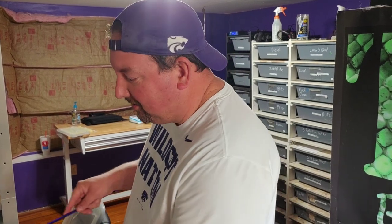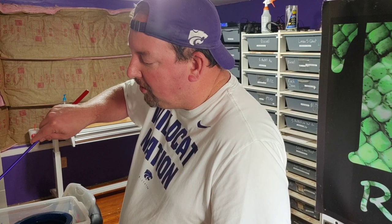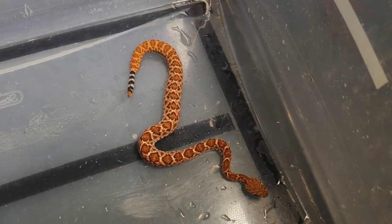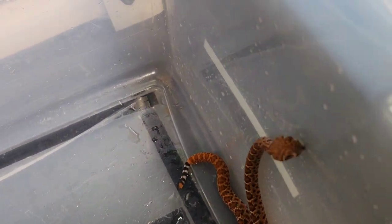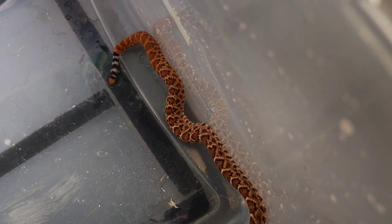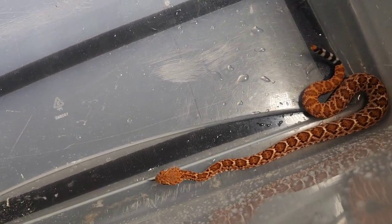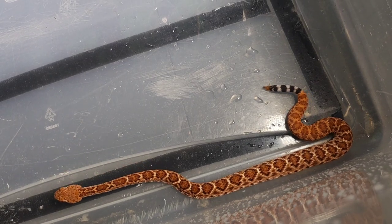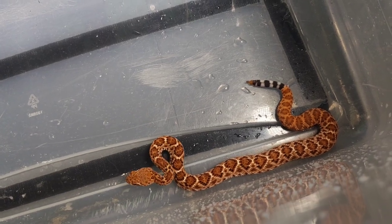Since we've shown some in the lighter range, I'm going to look for something darker to show the other end of the spectrum. This next one is a little smaller but really nice in color — it was a little bit of a slow starter but it's doing great now. Also a little male. Old-timers will tell you can tell by tail length, and we also probed them to confirm sex. We found only about one we would have missed just by counting white rings, so there's something to that method.